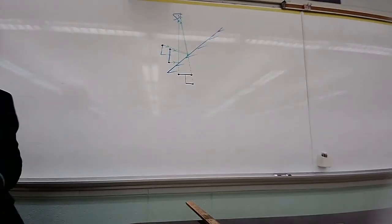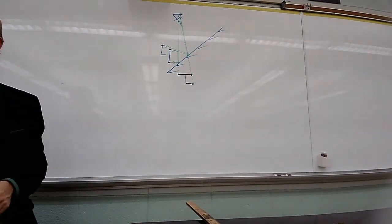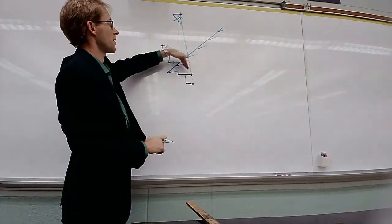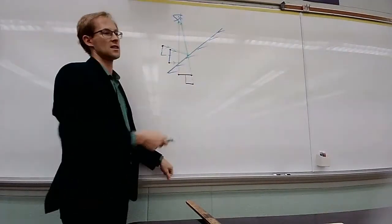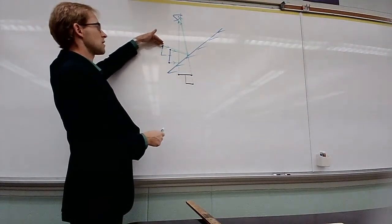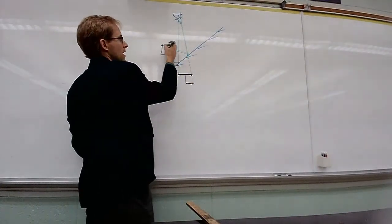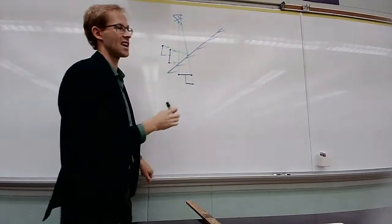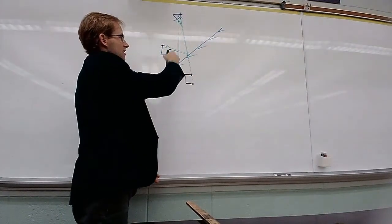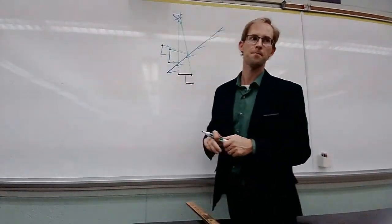A question might be, why do you do it in this order? Because it seems like it's totally not the order things are happening in. That is absolutely true. The light goes from the numbers to the mirror and then to the eyeball, and your brain follows them backwards. The reason I do it in this order is that in the end it's actually simpler. If you drew these light rays first, going from the dots to the mirror and then to the eyeball, you'd have to make sure that they're hitting the mirror and bouncing off at the exact same angle, and things would get a lot more complicated. So even though it makes a little bit less sense chronologically, it is much easier if you follow the procedure that we just did.